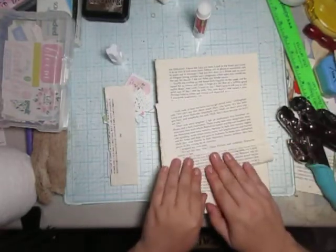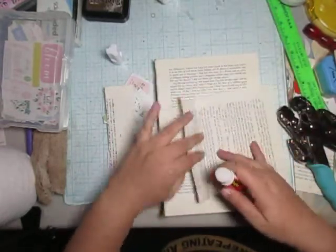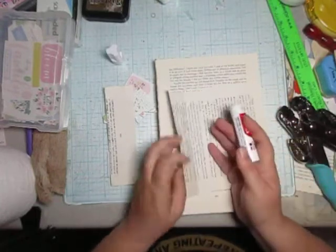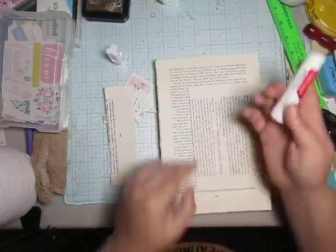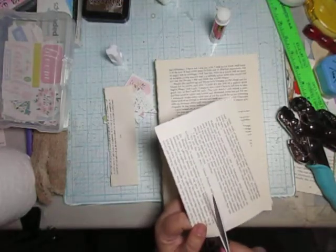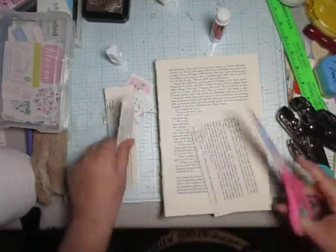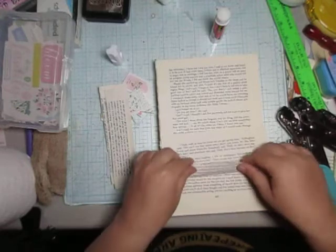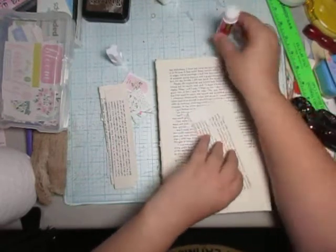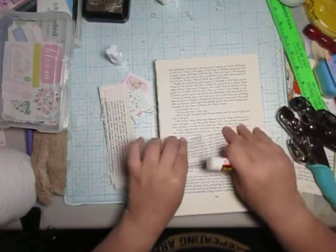Because a lot of these are really super small, so I kind of want to, we're just gonna, again, make it a little thicker. This is a great way to use up your old book page. This one I think I'm gonna end up doing in half.